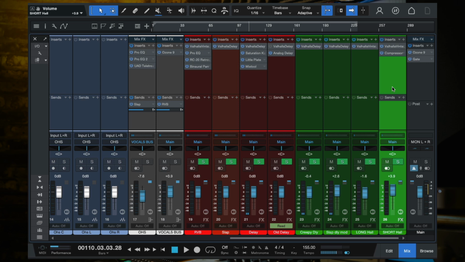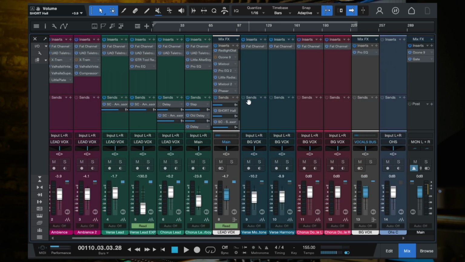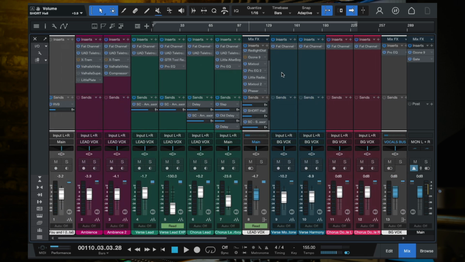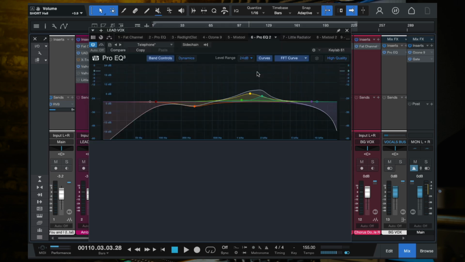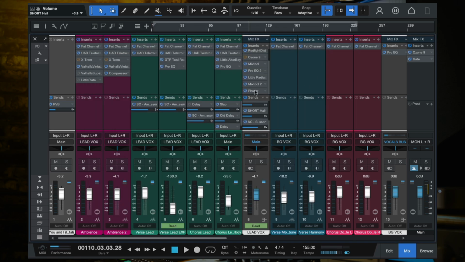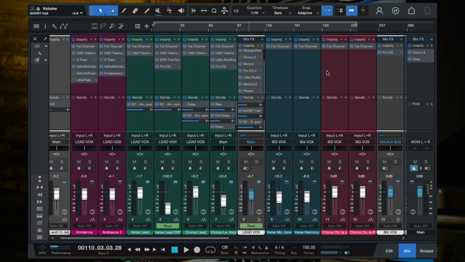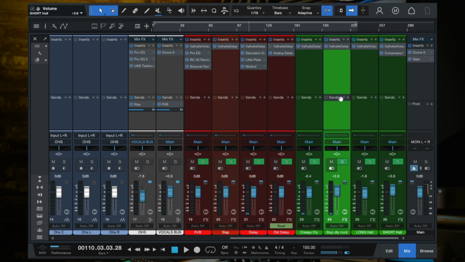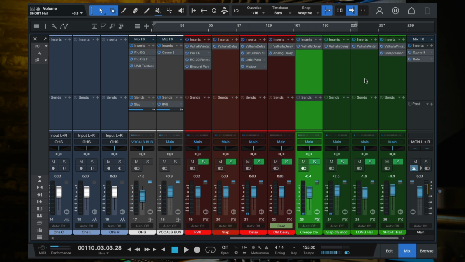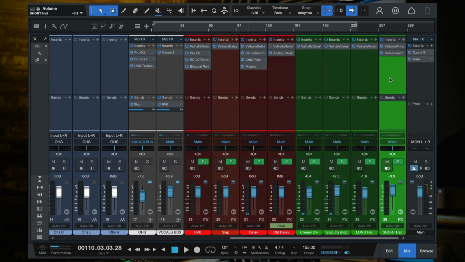You probably need to hit it from 4, 5, 6 different angles like we did here with, what did we start with? We started with some extra distortion. We then moved to a telephonic EQ. We then moved to a little bit of phaser, and then we have a slapback delay with modulation. We've got a creepy delay. We've got a long reverb and a short reverb. So, and then they're all working together.